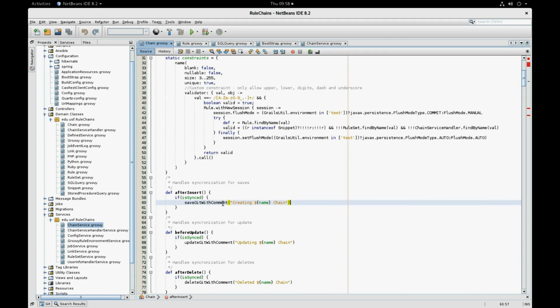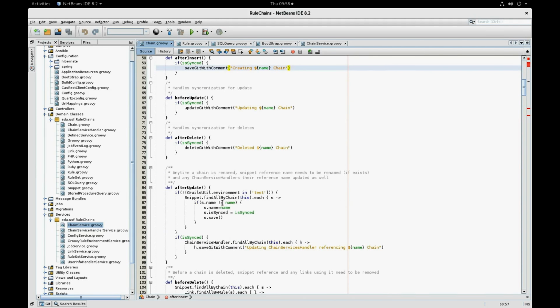This save with get, this is a metaprogramming piece that essentially is Java reflection, but Groovy handles it a lot more gracefully. These methods are being metaprogrammed onto several classes. You'll see some of this stuff, the after insert, before insert. So anytime there's a change to the underlying table, it will automatically update GitHub, the project that's specified. So you can see some of those after inserts. And it's very similar to what you might do in JPA.